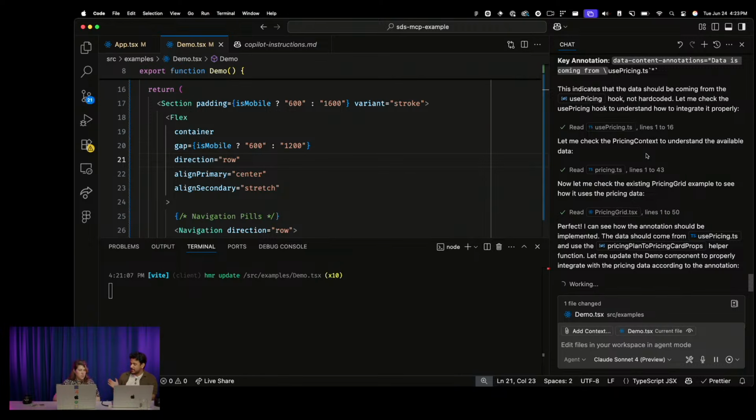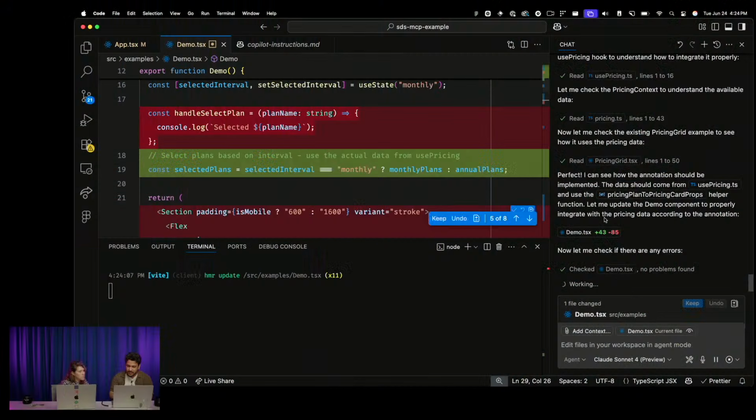Now, as you were mentioning, there's a few different ways that you can use these annotations. Right now, we're showing it where the content's coming from, so this could be whether or not it's coming from your CMS. This can include accessibility data. This can even include information about flows and animations. So we've seen some really cool examples so far internally about people using it to create interesting animations that you might not necessarily be able to prototype in Figma. Totally. And so it allows you to expand how far the design intent goes on.